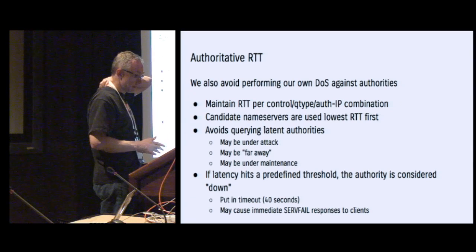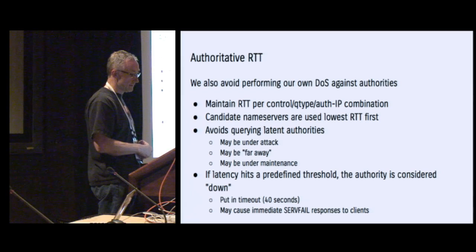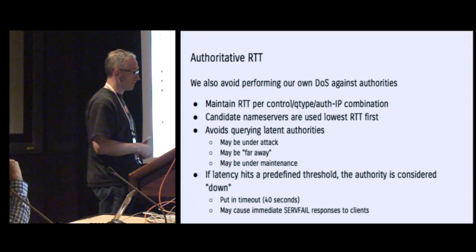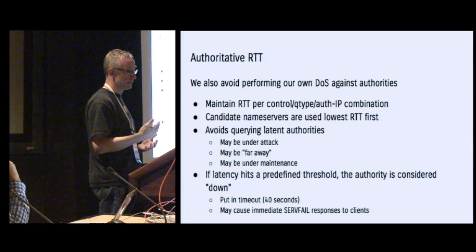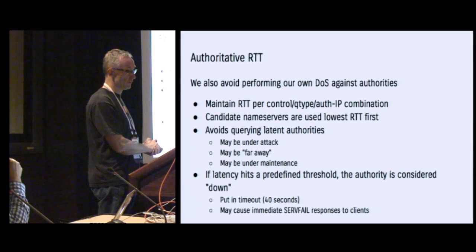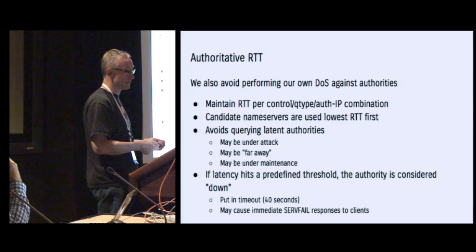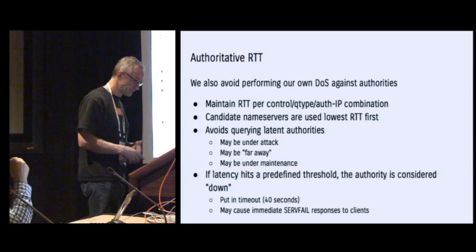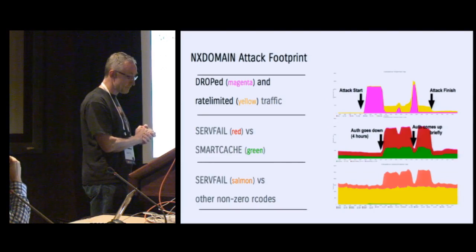So we just stop querying them altogether. And the net result of this is that an authority that reboots all of its name servers or loses net connectivity or loses the ability to respond to us will get a flurry of queries, and that flurry will then peel off quite rapidly, and then they'll start getting single queries to each name server every 40 seconds until the problem's solved. It's easier to explain with the other slide.